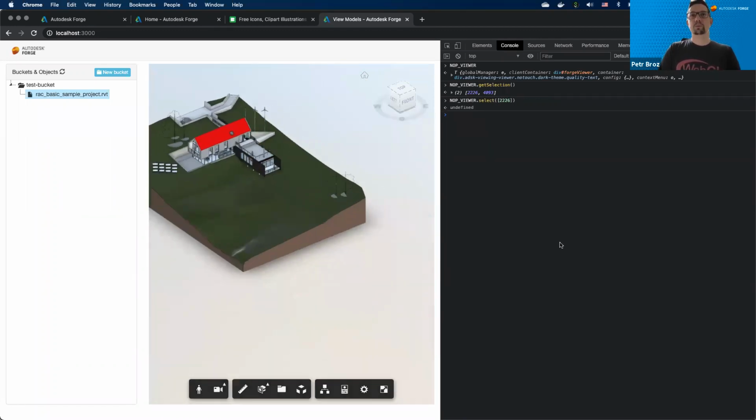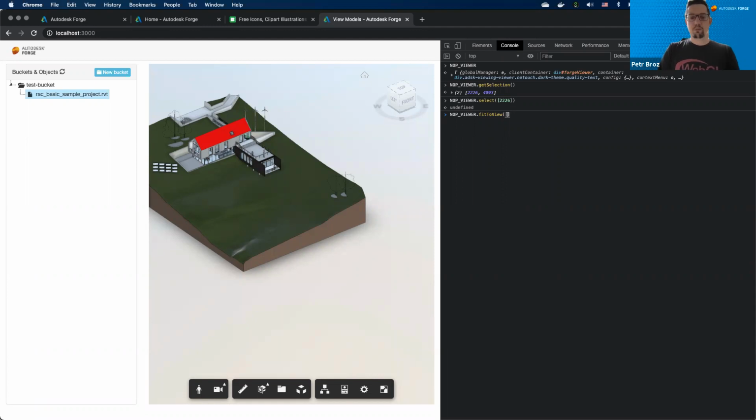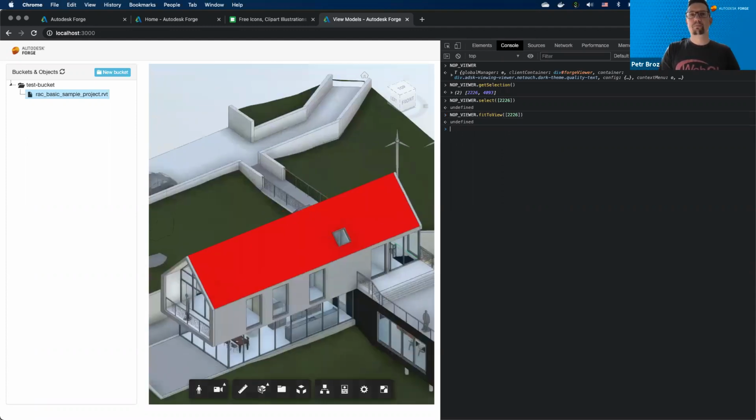I can also say NOP_viewer fitToView, which basically means move the camera to a position so that certain object or certain collection of objects fit to the entire screen, right? So if I type this, fitToView 2226, I'm basically saying, hey, Forge Viewer, focus your camera on that one object with the ID 2226. And that's exactly what happens.